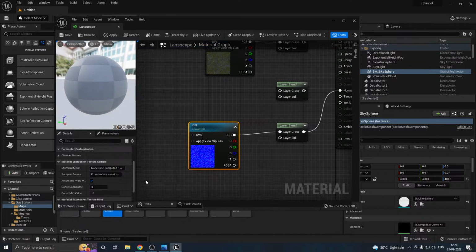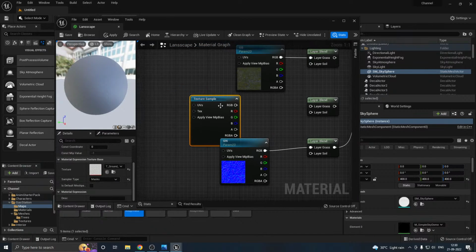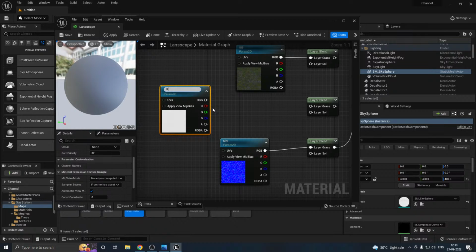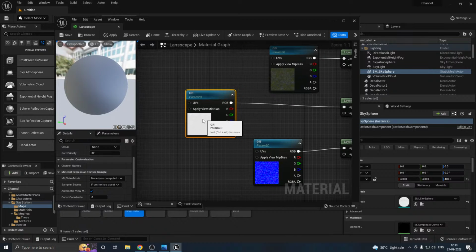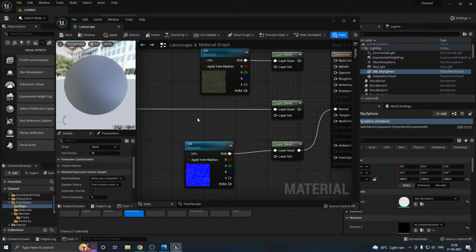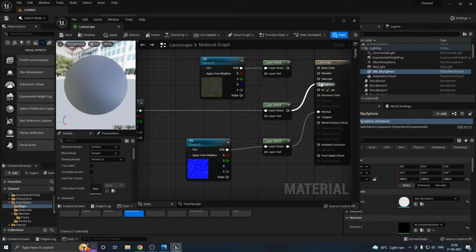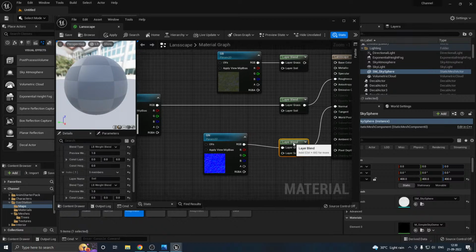This is normal. Our reference map, convert to parameter. GR, layer grass, and goes to reference.